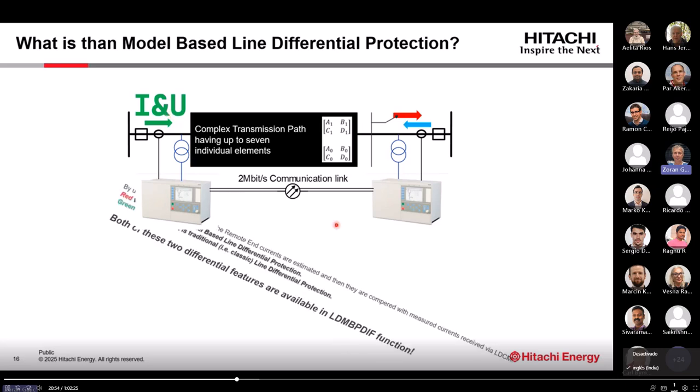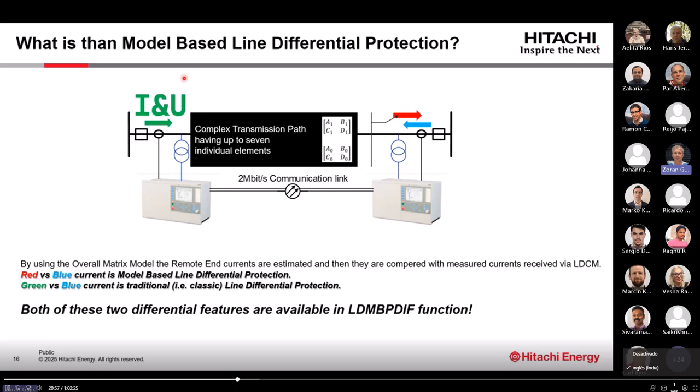Then what is this model-based differential protection? You see, we still have 2 IEDs, like we have in standard line differential protection. We measure local current and voltage. And then with the help of this matrix for the whole protected object, we actually can estimate which currents need to go out. If I measure my local current and voltage, the green one here, then based on this measurement and this overall matrix, I can very exactly predict which currents need to go out of my line on the other end. If I know this, then practically I can form the model-based differential protection, because model-based will be the red current, the estimated current, against the blue current, which I get by receiving via LDCM.